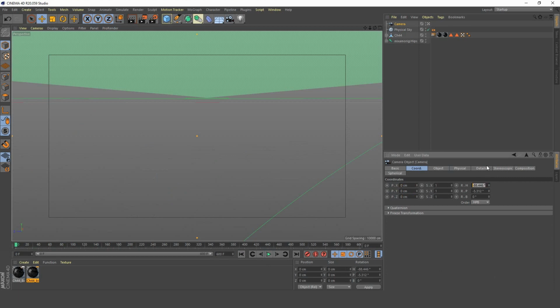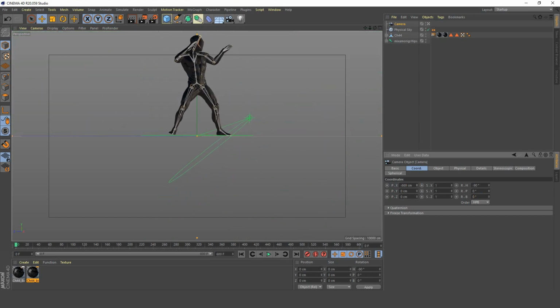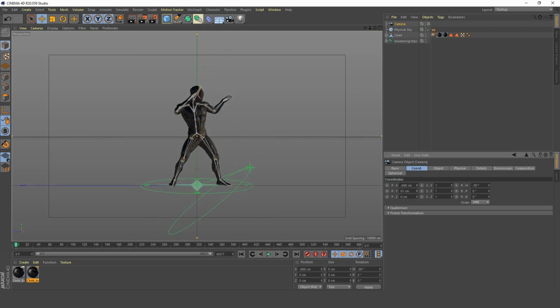This should be set to -90 degrees. This one 0 and the next one 0 also. Now let's bring it back along the x-axis, and we want to bring it up along the y and to about there, so that he is centered, so that the camera's kind of focused in on his hips area there.